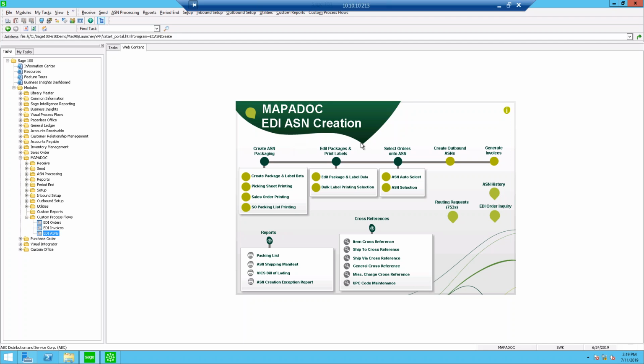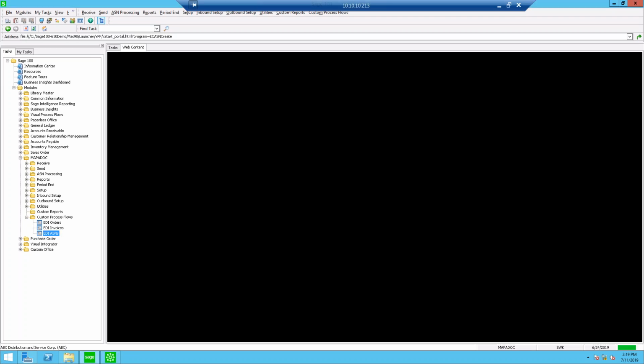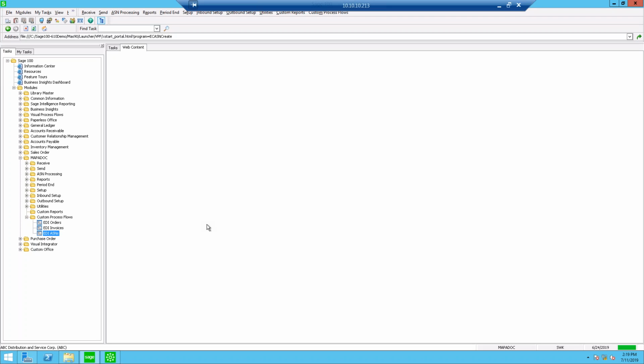What ScanForce handles on the packing side is a huge component to automating the EDI side of things as well, because we have our own ASN module, and this is what automates directly with ScanForce. As Steve showed you, as he sent the data back into the system, it comes directly into our ASN module. If we have customers processing different fulfillment types, such as direct to consumer, hitting Steve Showalter's front doorstep, or sending it to a distribution center, both are very different, but a lot of times they have the same type of requirements.